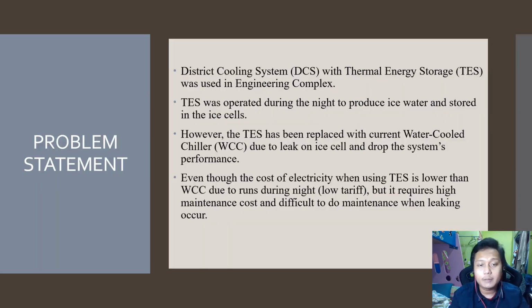For the problem statement, a district cooling system with thermal energy storage, or TES, was used in the engineering complex. TES was operated during the night to produce ice water and stored in the ice cells. However, the TES has been replaced with the current water-cooled chiller due to a leak in the ice cell and a drop in system performance. Even though the cost of electricity when using TES is lower than the water-cooled chiller because it runs during the night, it requires high maintenance costs and is difficult to maintain when leaking occurs.